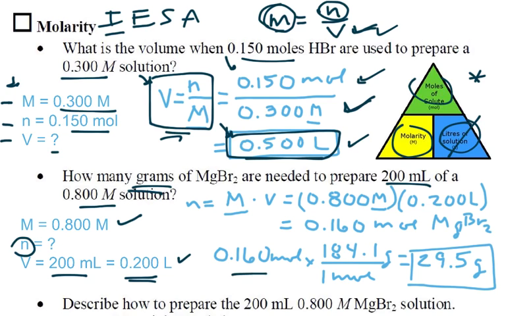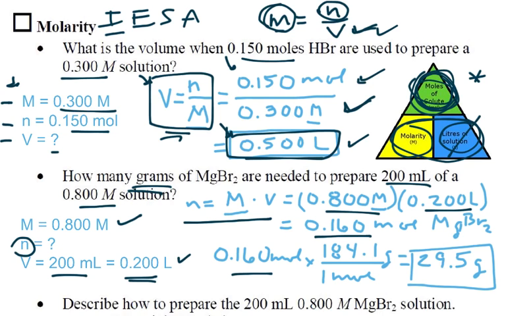So that's what I'm going to solve for. And then later we have to do another step where we change moles back to grams. So I want the moles. Moles, that's what I'm looking for, is going to be molarity times volume. I substitute in what I know, 0.8 molar and 0.2 liters, and I get 0.160 moles of MgBr2. Now, that's not my answer, because the answer I want is the grams of MgBr2, because if I'm going to make a solution, I really need to know how many grams. I can't measure out moles of MgBr2.